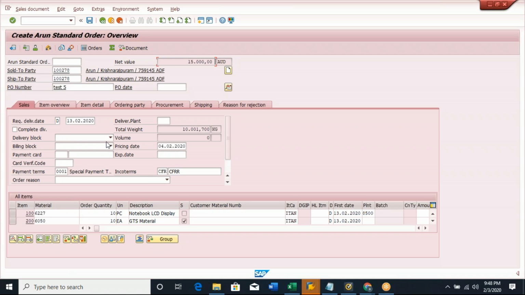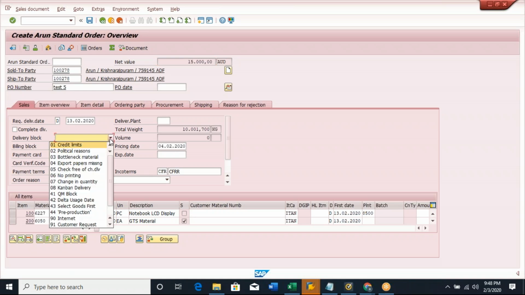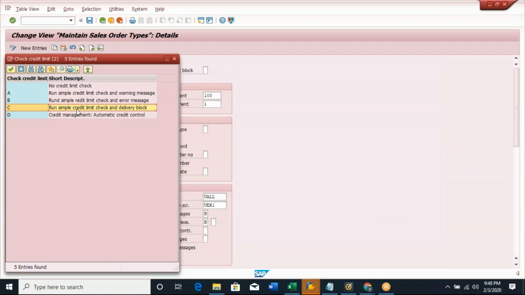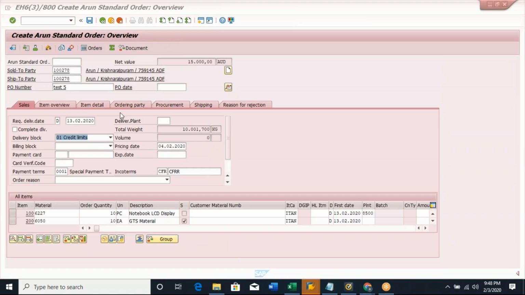you are asking to put the delivery block. Okay, where is the delivery block? This is the delivery block, but you can put any reason. You can tell it to put the delivery block, which automatically applies 01 credit limit. If you say run the credit check and apply the delivery block if we exceeded the credit limit, then the system applies this credit delivery block.